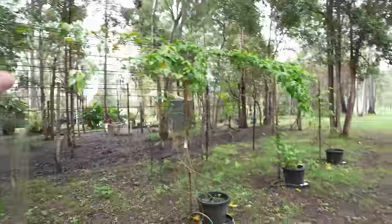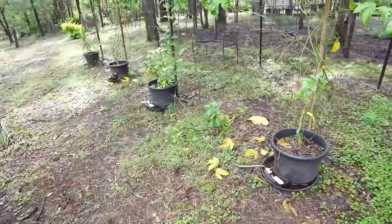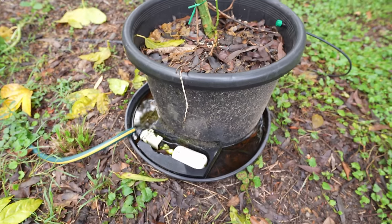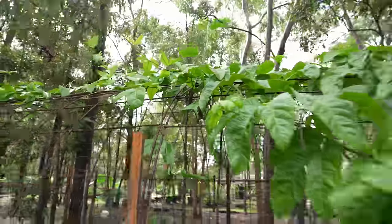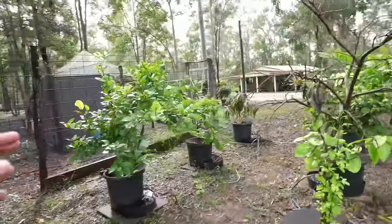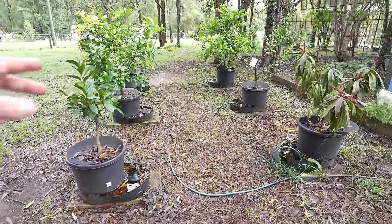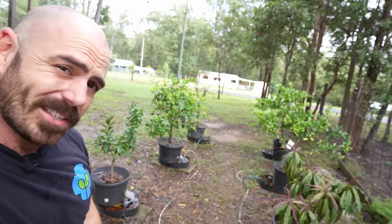This one is passion fruit on a trellis. It was originally on a timed system with a water sensor, but I moved away from it because it was just battery-powered and annoying to maintain. No fruit this year — I'm hoping we've developed enough roots. These are all on the float valve, the 3D-printable pot float valve assembly. They're not growing as fast as I'd like but they are flowering some; I reckon next year's the year. Same with the Pinot Noir vines. Fruit trees haven't really been liking the rain. The issue is I haven't been siphoning them out, so the nutrient doesn't replenish — the float valve doesn't engage until all the water's out, so I have to come and empty them manually, which means they're relying on me.